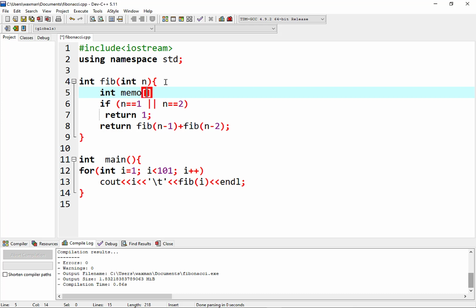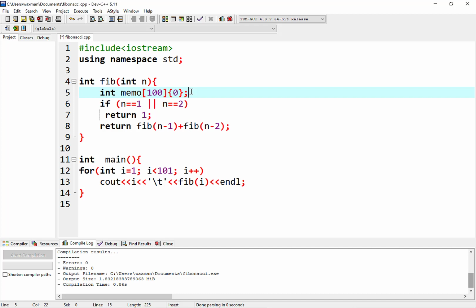and let's say it's of size 100, and we're going to initialize the array because we already have the 1 and 2 in here. So we're going to just initialize the array all to 0, and we saw that we can do that earlier in the semester. So now we have an array of size 100 initialized to 0. That's a good way to initialize it because no Fibonacci number is 0.